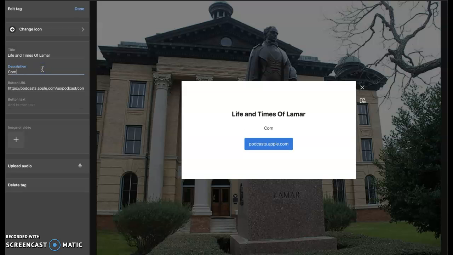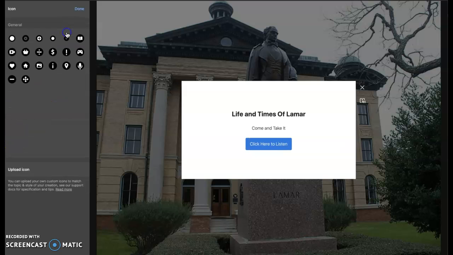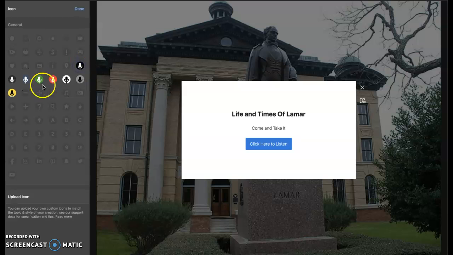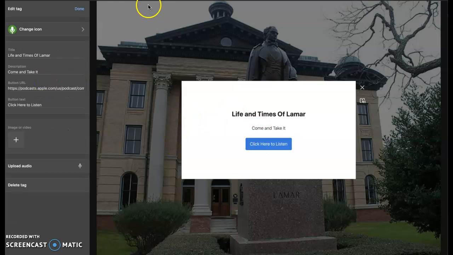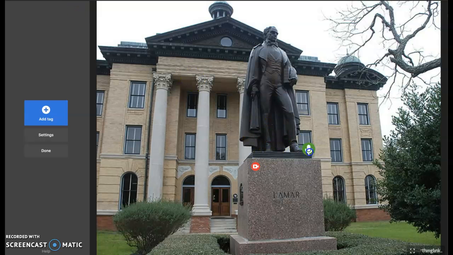And then the description will be the name of the podcast, Come and Take It. Click here to listen. And we will change the icon to a microphone. And then we can put that wherever we want.